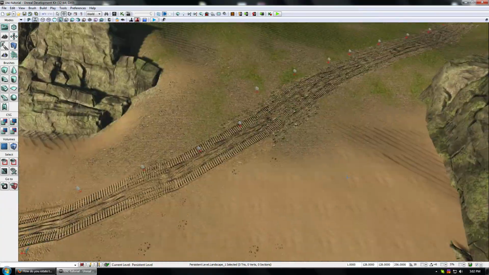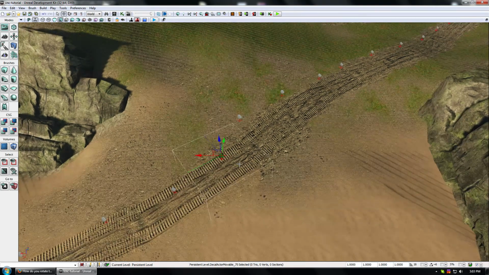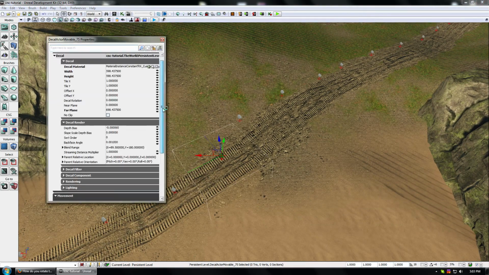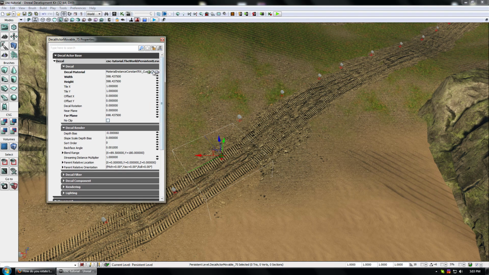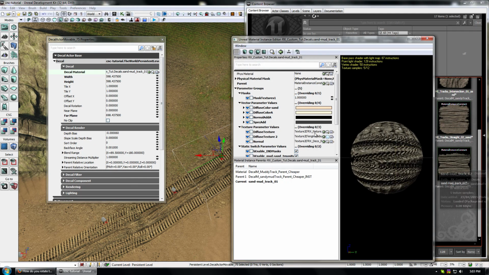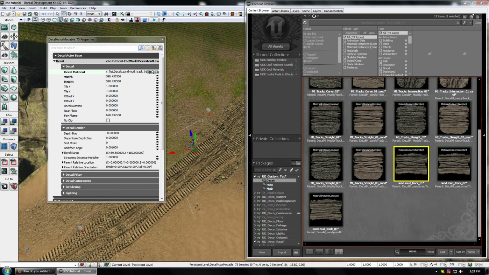Right, so the only one that's a bit dodgy is this one here. But we can change that by finding this, and what we do is just take off that extra mask, and that should make that look a bit sexier.